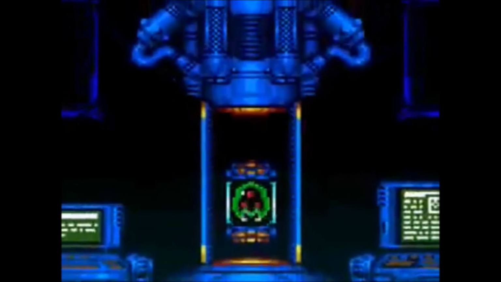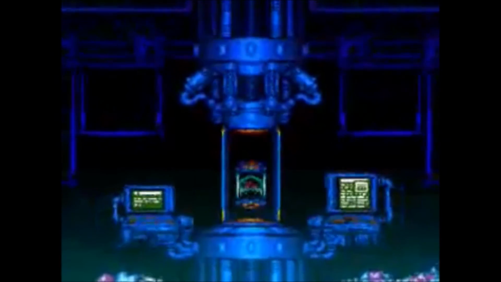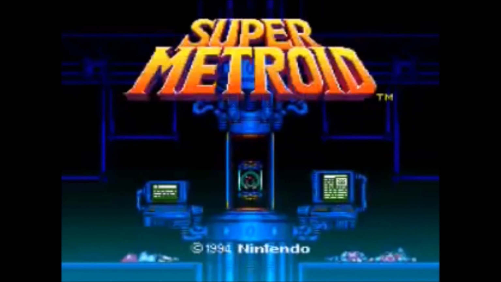Do we get thrown into the midst of space all of a sudden? No. We're shown dead bodies of scientists sprawled on the floor, moody lighting, and the small cry from the baby Metroid. And then finally, it shows us the title of the game, and it plays that oh so classic music. It's insanely effective, and I love how Nintendo tapped into the horror inspirations behind the series here.